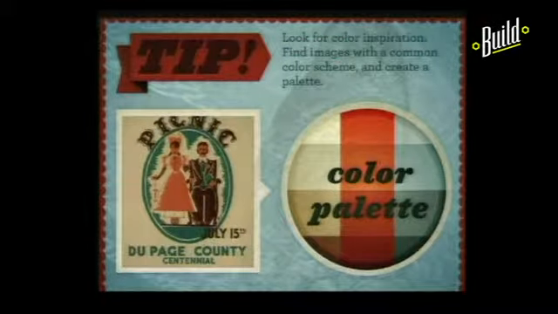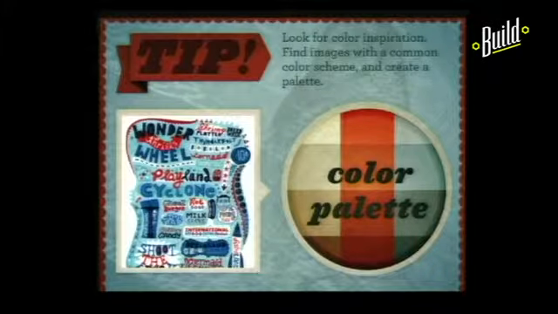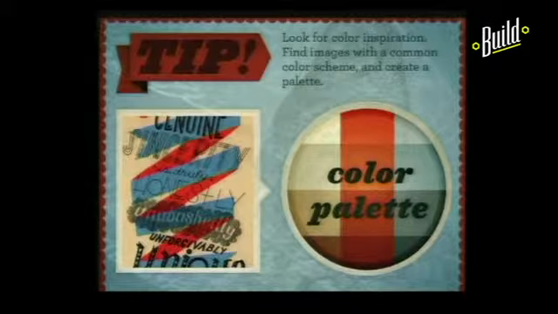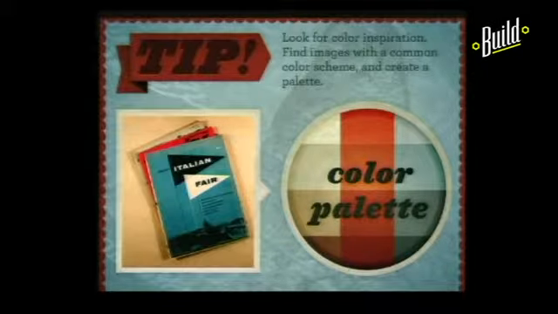Anyway, when I'm looking for inspiration, one thing I really pay attention to is the color scheme for the elements I'm looking at. These are some different materials that I collected for the Owltastic design, and you can see they all have muted colors combined with bold colors, and it's got kind of a nostalgic feel. I might not actually take the color selection tool and pull the colors from this, but I know the look and feel that I want, and so I can use these materials to create a color palette.